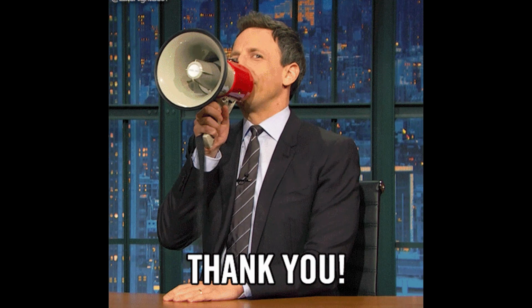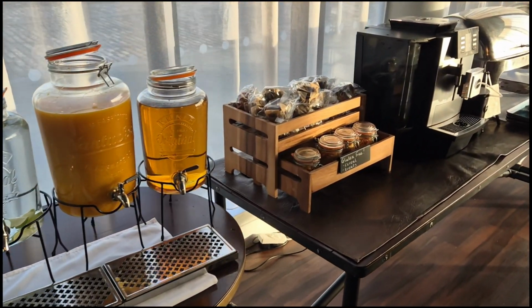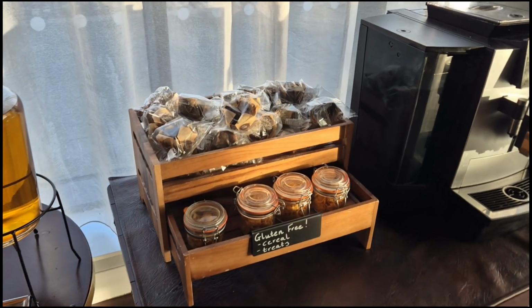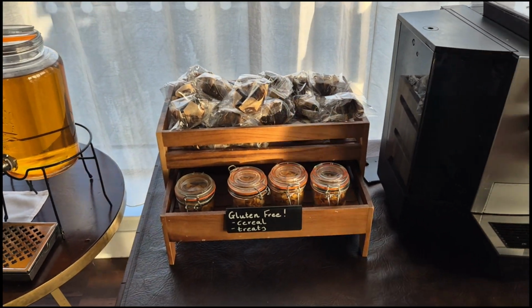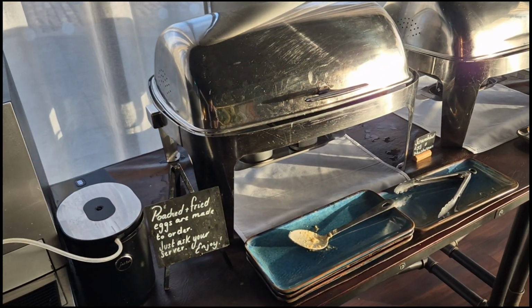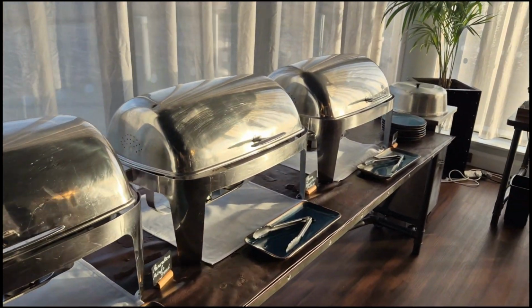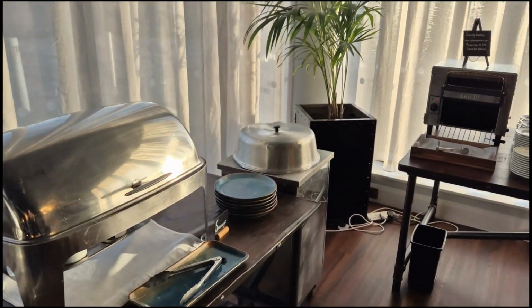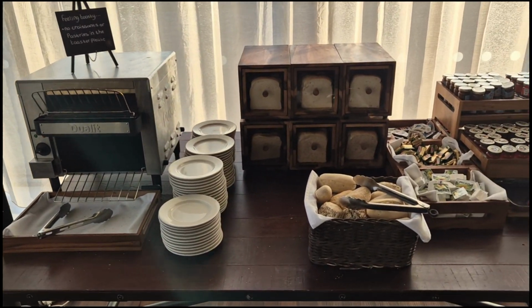We really appreciate it. So breakfast was interesting because you had your juices selection here, you had gluten-free cereal and muffins, and then a coffee machine where you could select whatever coffee you wanted, but you couldn't make tea and had to request that. And then in the hot selection, where your bacon and sausages were, if you wanted eggs made separately, then the kitchen would have to cook those. So they wouldn't give you a plate full of all the items.